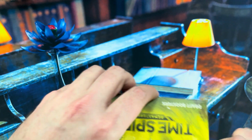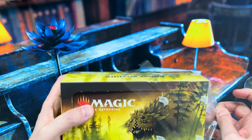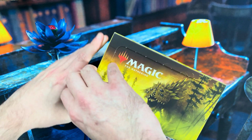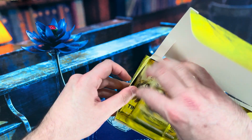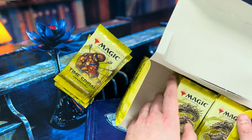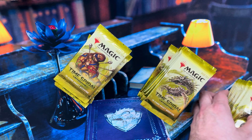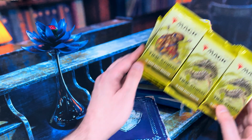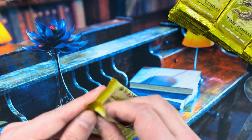As of the filming of this video, these boxes are still really stable. They're probably around 220, which is really interesting because the Magic market has been increasing. It's been going up. Sealed box pricing has been on the rise. But these have been pretty stable. They're probably sitting around 220, 225 right now per sealed box. And I think they're actually, given the time-shifted cards, given the rares and mythics in here, pretty good value.